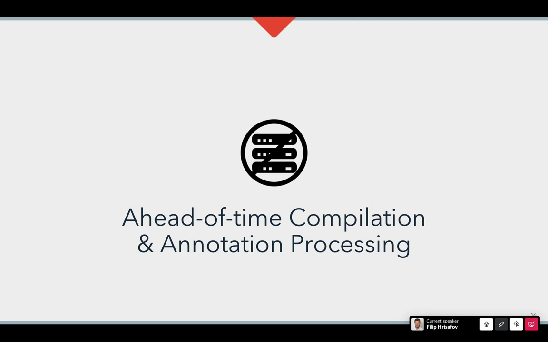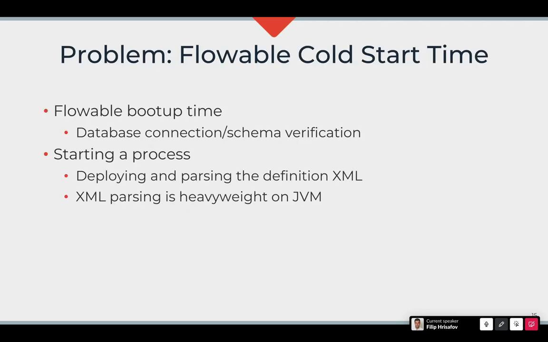So instead of doing that parsing, we're just going to create Java code, which will just be bytecode, basically, and that's much faster from what we saw. Much faster in milliseconds, but still, it takes some time. So we removed the databases. We are not doing database calls. We're not doing schema validation because everything is in memory. And instead of starting a process, we are not doing XML parsing, and we are not deploying the XML, but we're deploying the Java model.